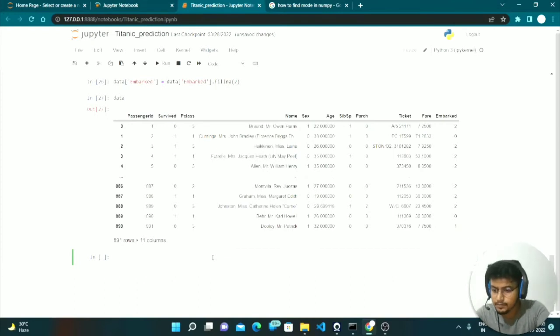Let's just make index to passenger ID. Okay, data dot reset index, data dot index passenger ID.